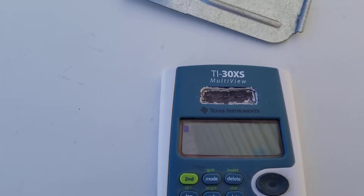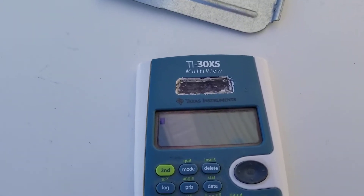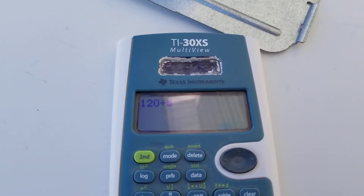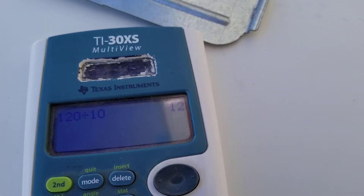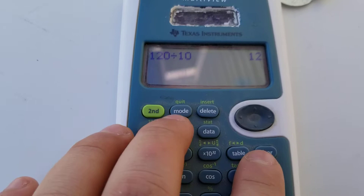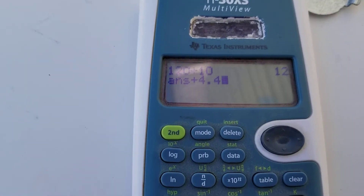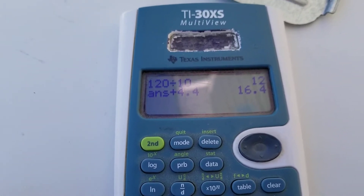I've measured the impedance on heating elements and they're usually about 10 ohms. So voltage divided by resistance: 120 volts divided by 10 ohms gives us about 12 amps for the heating element alone. Adding the motor draw of about 4.4 amps, it should be drawing about 16.4 amps total — but it's only drawing about 14.5 amps. That's because I'm running this off an extension cord, so there's probably some voltage drop, which is why it's not exactly 16 amps. If I were to plug this straight into an outlet receptacle, it would probably be near 15 to 16 amps.